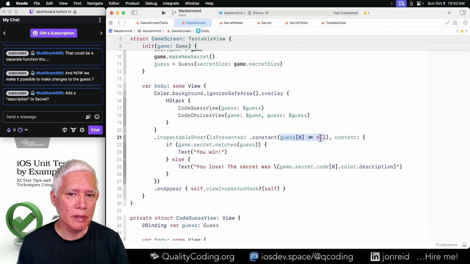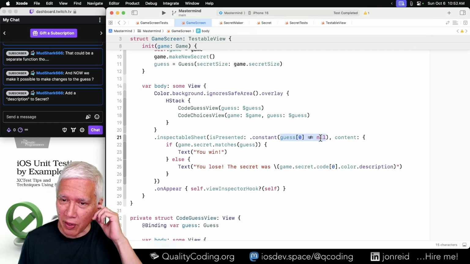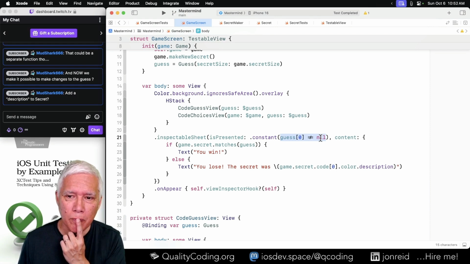Here, this looks like the one place we have that checks, have you filled in guess 0? If you have, game is over. And that looks like a place to say instead, have you submitted an entire guess? Do you have a full guess, not one thing? And that feels like another piece of functionality, doesn't it?